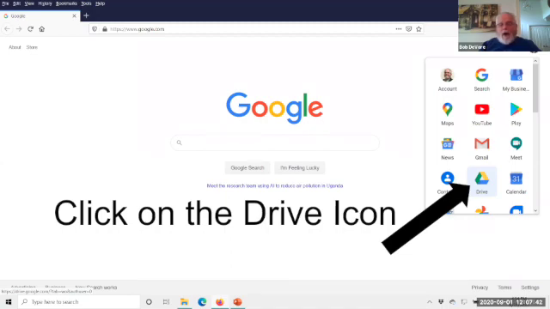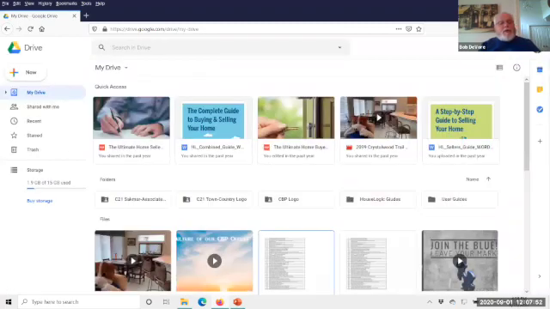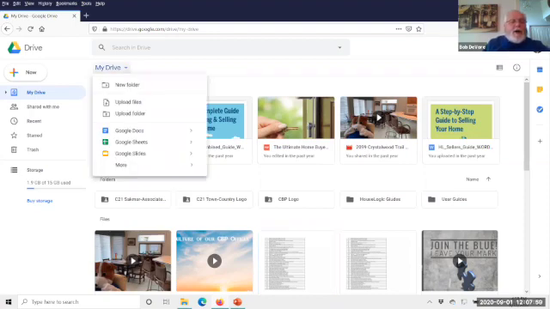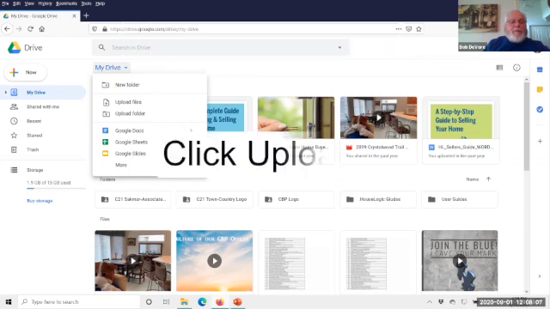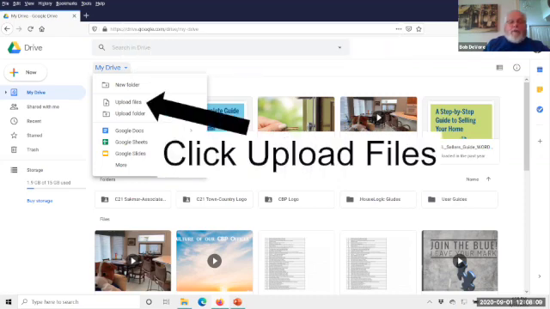You know, some of us use Dropbox, some of us use OneDrive. In reality, you could save a lot of stuff into Google Docs. I have no idea what the capacity is. So anyways, we click on Drive, and this is what my Drive looks like. So we get there. Now we're going to click on that little arrow over there, and this menu comes down. Then we're going to click on Upload Files.